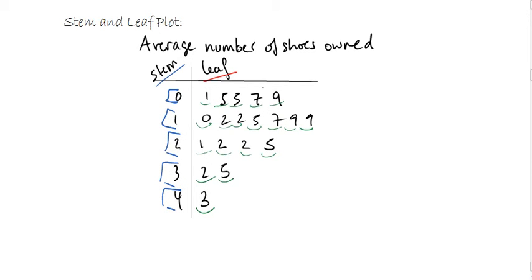But it also allows you to see each data point individually, because you can see exactly what the data is, but you can also see how many data points are in it, which allows you to fit a little curve and see the trend within the data. So this plot is very useful. However, it's very time consuming to make, and it requires you to have a small amount of data, because if you have thousands and thousands of pieces of data, you can't put it into a stem and leaf plot. It's just too much.